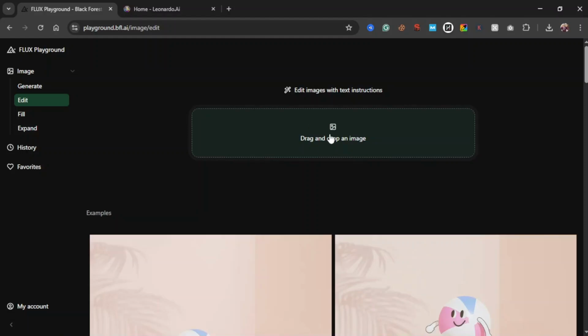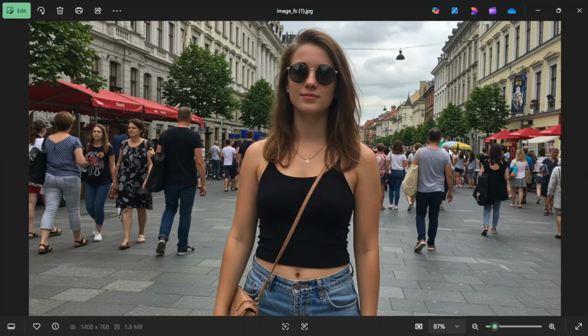Now, the interesting thing, I have thought of different approaches, different real life situations where you would need your images edited. And for this, I have been able to come up with different use cases. For the first use case, as you can see on the screen, this is someone standing. Let me just give you the context. Let's say you are an aspiring influencer and you have a perfectly posed travel photo.